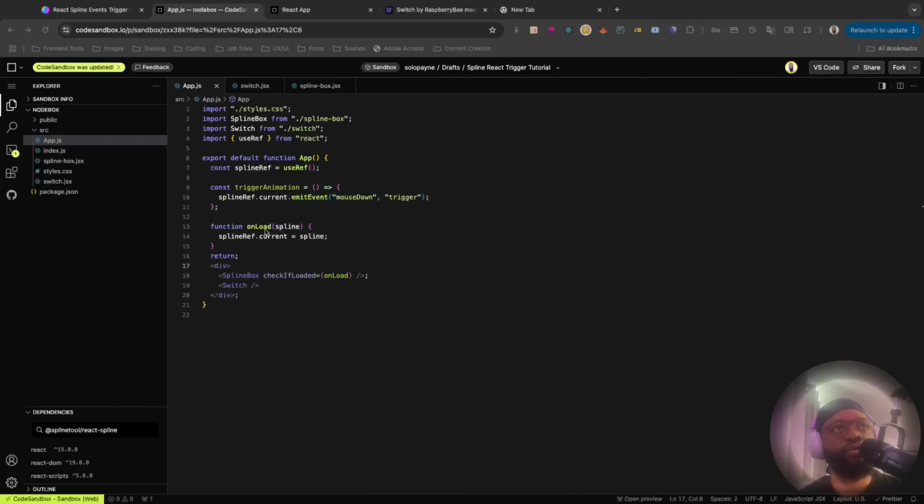So now in this Switch, once the switch is clicked, we don't want it to happen here. We want it to happen over in the Switch component to make our code much cleaner. So I'm going to send triggerAnimation as a property.